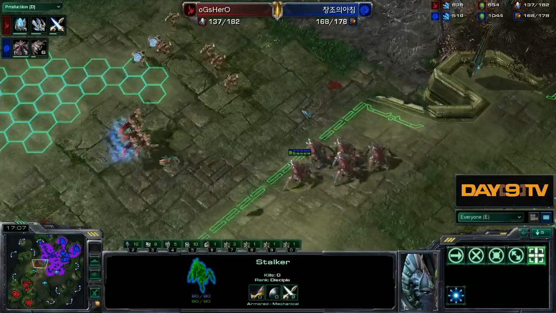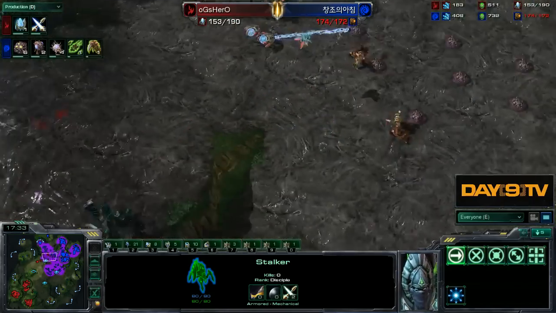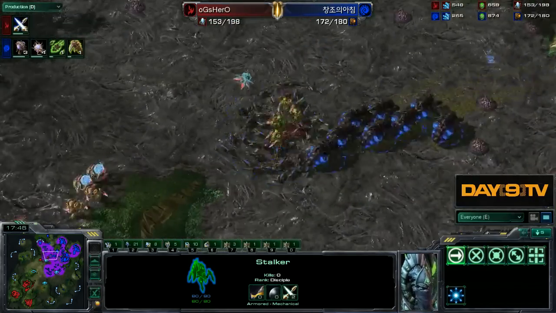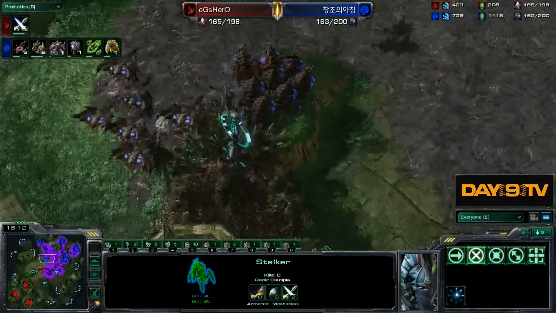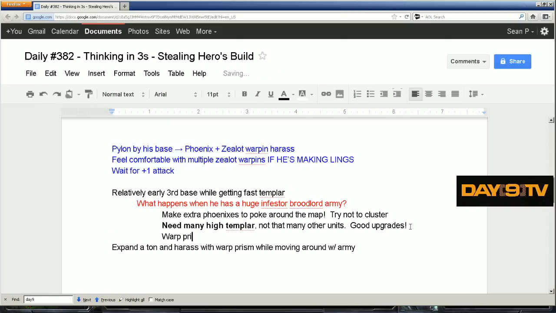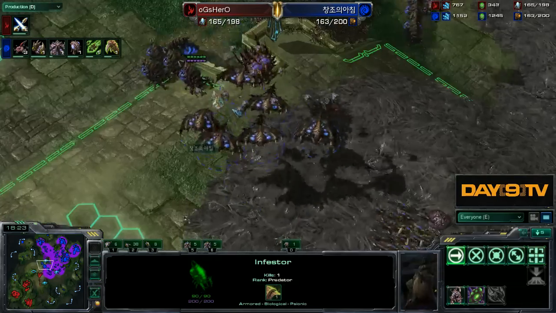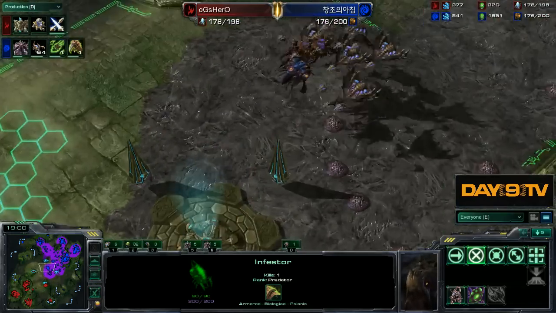And I want to just sort of see how he behaves with this. Let's see here, I'm poking around. He does a lot of retreating. Yeah, he doesn't really seem to engage directly. And I noticed that the Warp Prism is moving out as well to avoid army. Main army is avoiding Broodlords. Notice how I've gone slightly past 3.